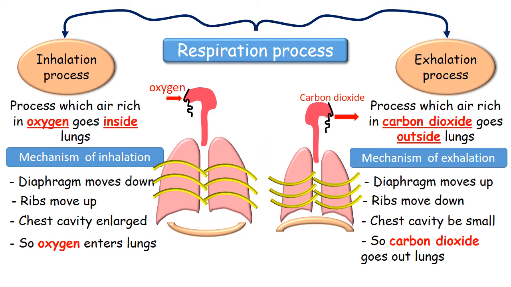So, inhalation is the opposite of exhalation. In inhalation, oxygen goes inside the lungs, but in exhalation, carbon dioxide goes outside the lungs. In inhalation, the diaphragm moves down; in exhalation, it moves up. In inhalation, ribs move up, but in exhalation, ribs move down. In inhalation, the chest cavity becomes enlarged, but in exhalation, the chest cavity becomes small.